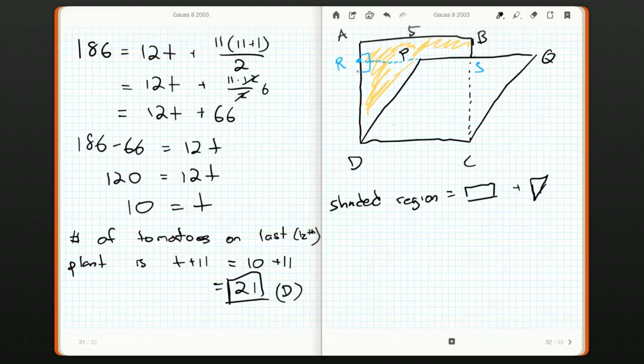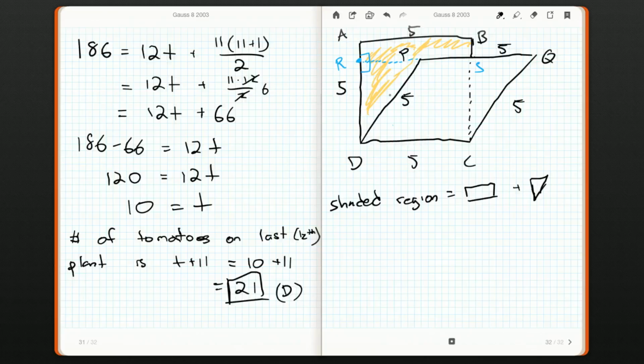I know already that my square has side length 5, and because it's a rhombus, I know the sides of the rhombus are also going to be 5, because DC is 5, and that's one of the side lengths of the rhombus. Okay. And I notice that DP here then is 5, so already I'm thinking this is probably a 3, 4, 5 triangle. It's a right angle triangle here. And usually triangles with hypotenuse 5 are going to be 3, 4, 5, especially on the younger year contests.